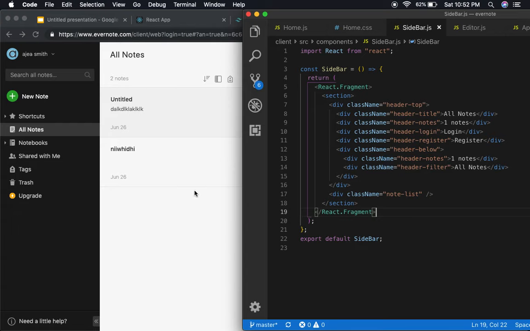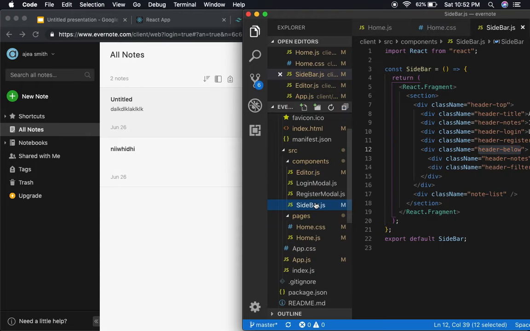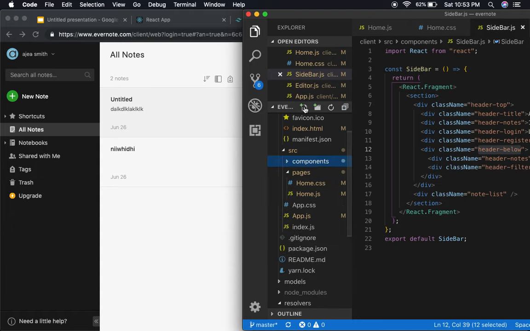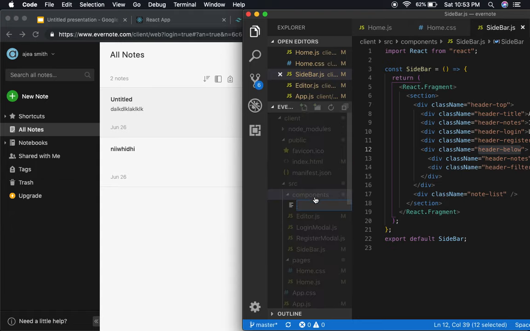But let me see. If I do header below, in the sidebar CSS, so we're not going to put that in the home, we're gonna put that in, this is all of the sidebar styles we're gonna put here. So we're gonna create a new component basically, but it's gonna be the CSS.